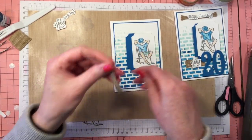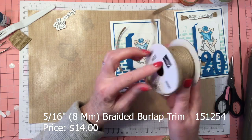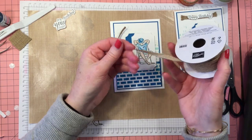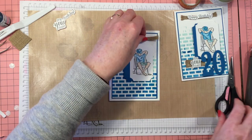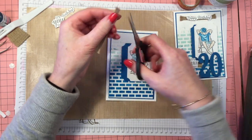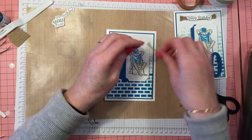Everyone who got a kit will get a strip of this jute. It's braided burlap trim, and that's current, and I think it's great stuff. You get lots for your dollar for that one. That's too long, so I will trim that down. If you want to have a more relaxed look, you can tease it out a little.